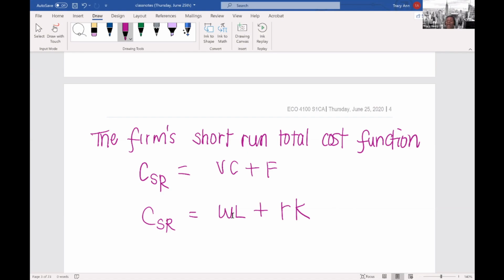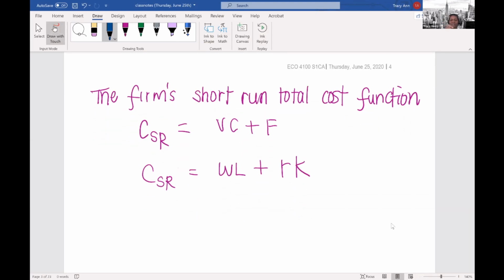If you stare at what I have here, I don't have quantity written as yet in this equation, right? So I have my cost function just as a function of some dollars. L is units times our wage, and K is units times some price. So this gives me my cost function just in terms of dollars and in terms of labor and capital. What I really need is my cost function in terms of quantity. So what is our cost function in terms of quantity?